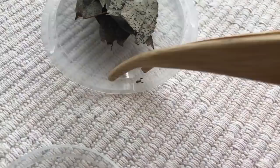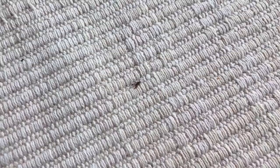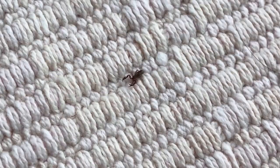Come on dude, get off. There we go. Okay, so looking at this death stalker, whoa. Fingers. Okay, we're gonna take a look at this guy. He's really small, so if it's not clear, I'm sorry. So let's zoom in a little bit. So you can see he has two pincers on the front. And so does this guy. Two pincers, one here and one over here.